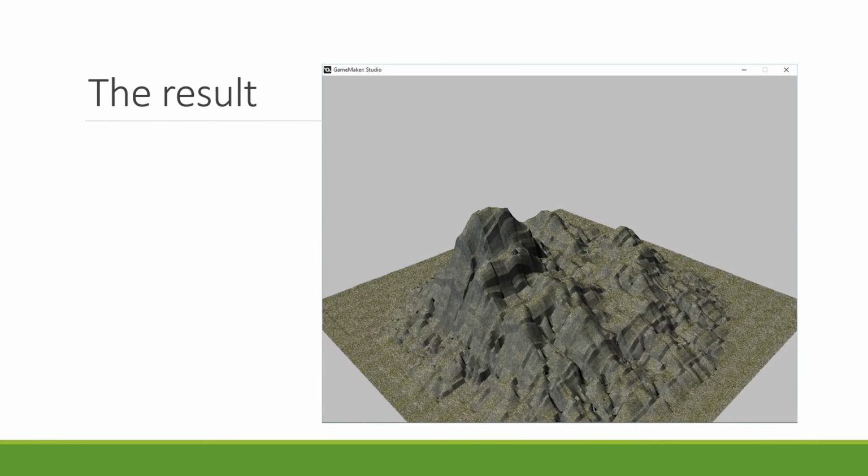And this is it. As you can see, this is the result, and you get nice green grass whenever we have a flat area, and steeper areas have this rock texture. So this is really useful if you have cliffs, etc. It does give more depth to your terrain and makes it look generally much nicer.